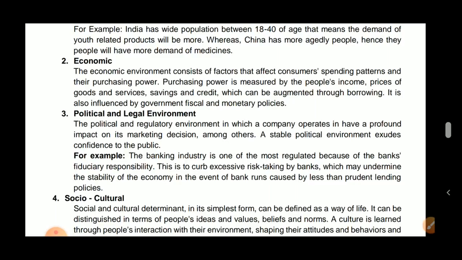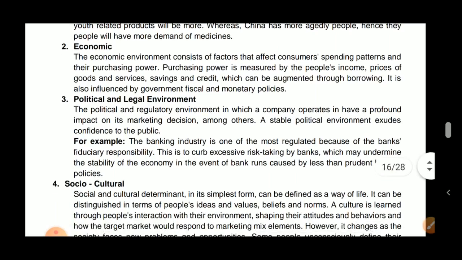India has not seen as many theaters as it has seen in the past 5 to 10 years. India has not seen people flying to foreign tours as it is seeing in these past 10 or 15 years, because gradually the disposable income of Indian people has increased, and marketers are trying to capture this income so that people spend on certain kinds of luxury goods, and the marketing goes on. All right, let's take a moment and try to read what the point says here.